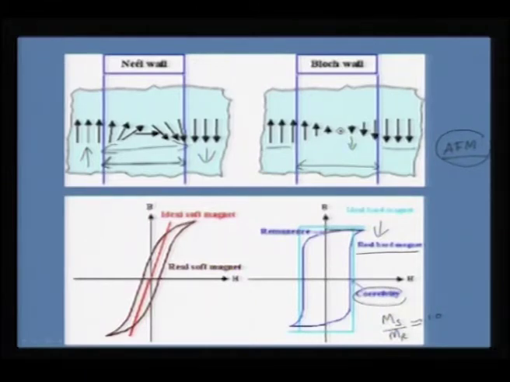In such a case you can call this a hard magnet, but in a soft magnet you would usually see that the saturation is somewhere here and your remanence is somewhere here, and therefore your Ms by Mr is going to be very much less than 1, and in such a case you categorize this as a soft magnet. Usually the Ms by Mr ratio of a soft magnet would be of the order of 0.5. Therefore, you can find out what sort of domain movement is in your material, and what the strength and the coercive force involved in such materials are.